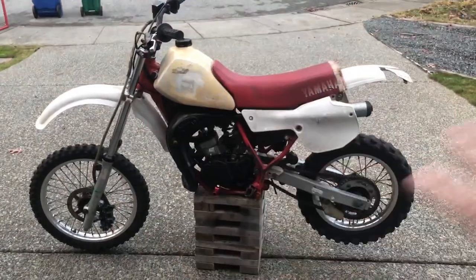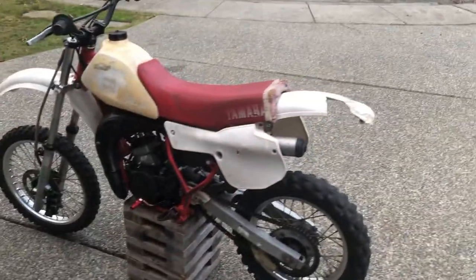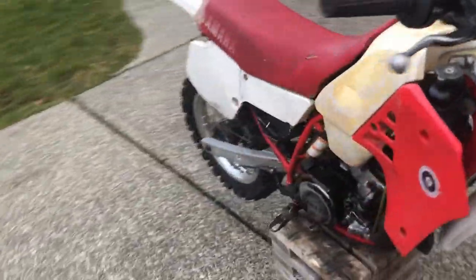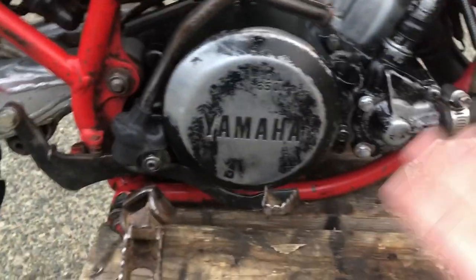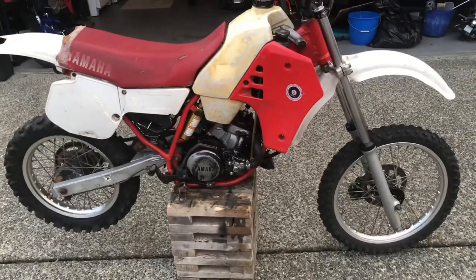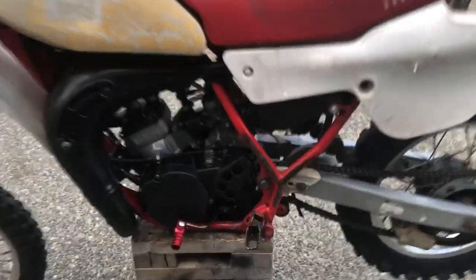The first thing you should look at is the overall appearance of the motorcycle. You can usually tell how it was maintained by how it looks. This bike has cracks all through the plastic, and when I got it there were parts missing all over — missing clamps and such. You basically want to note how many scratches, dents, or missing parts there are.